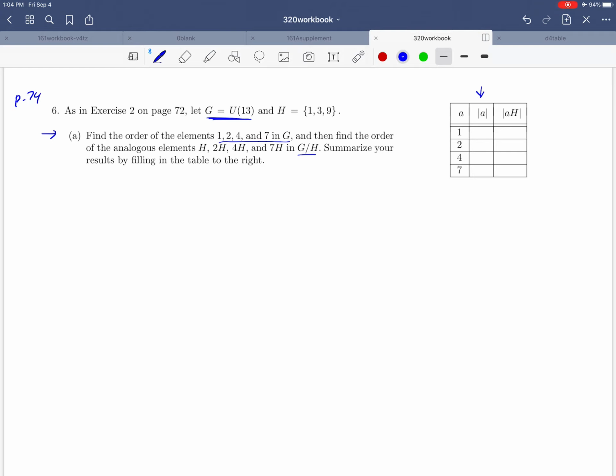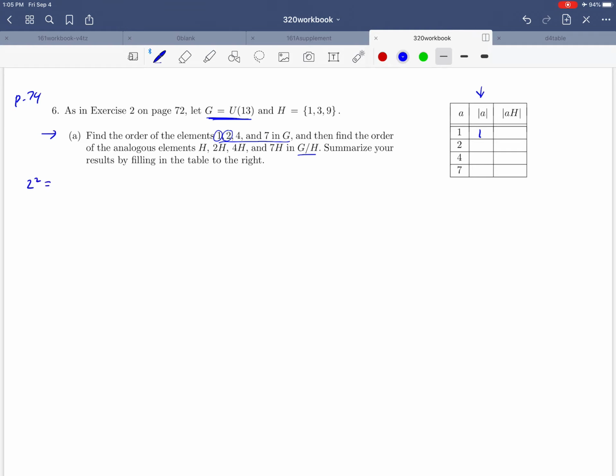And we'll start with the identity element. We already know what the order of the identity element is. It's 1. So we don't really need to do anything there. What about 2? Well, the order of an element, again, is about what's the smallest positive power that we need to raise it to that would get us back to the identity. Well, we can figure that out just by direct calculation.